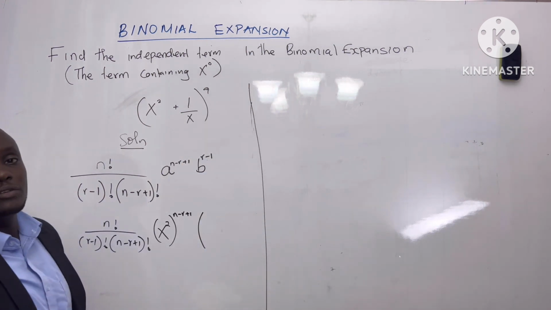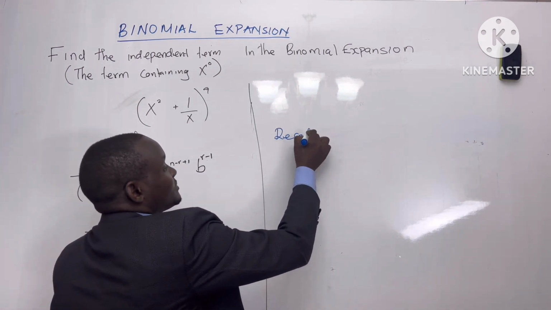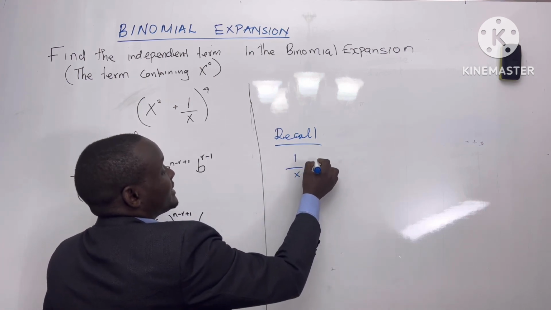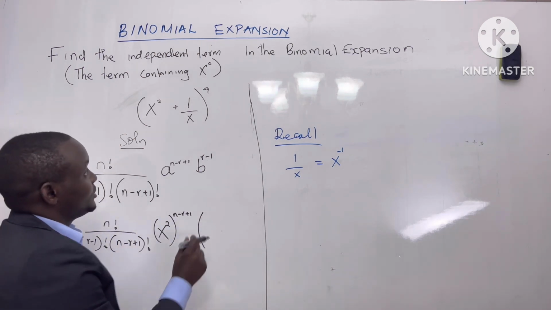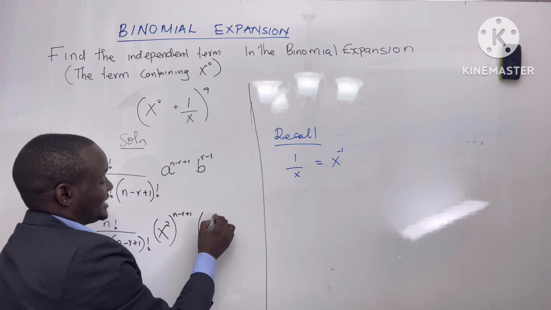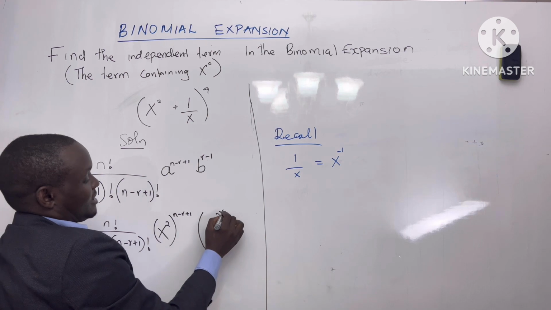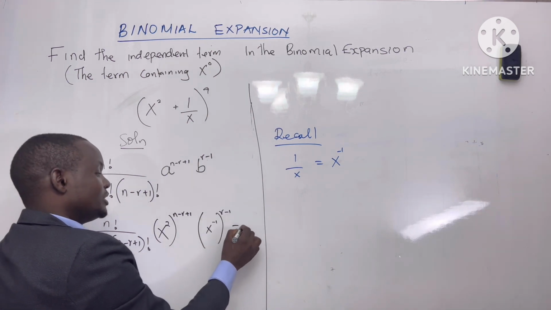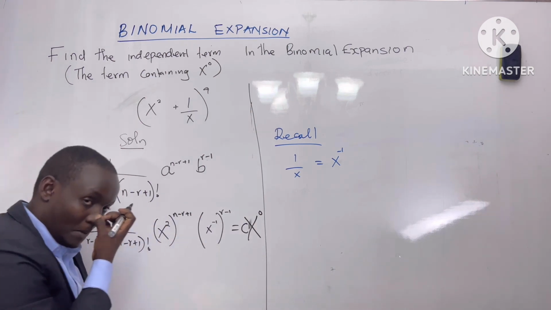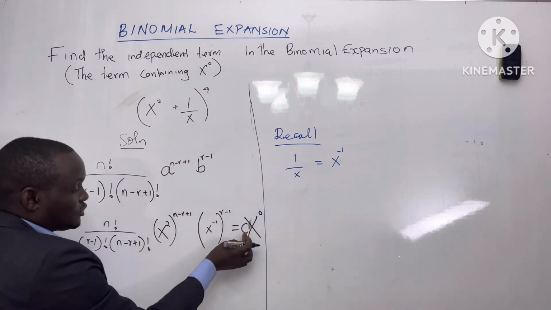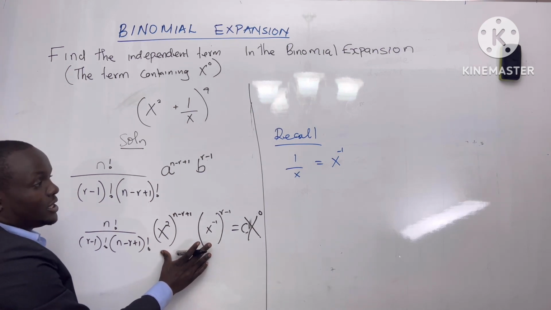From the rules of exponentials, just recall that 1 over x is the same as x raised to power negative 1. So we shall apply that. Here we shall have x raised to power negative 1, which is now this. We have r minus 1, which should give us a constant or a coefficient. Then we shall have x raised to power 0. This means that this coefficient can be found using this, and the x can be found using this solution.